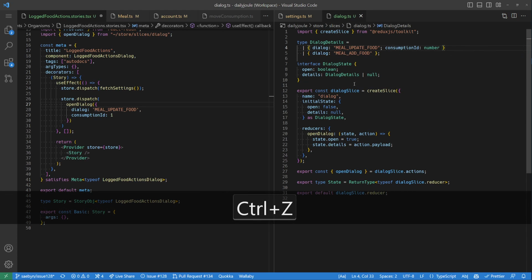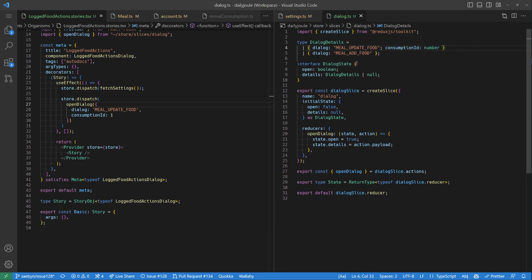Nope, can't do that there. How? Yeah, property dialog is this, so dialog details is either this or it's that.